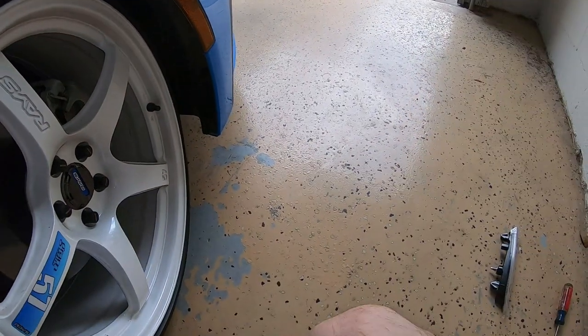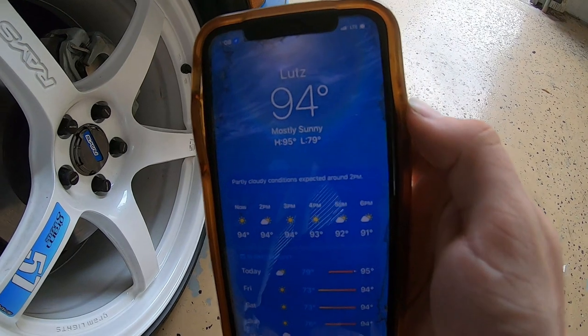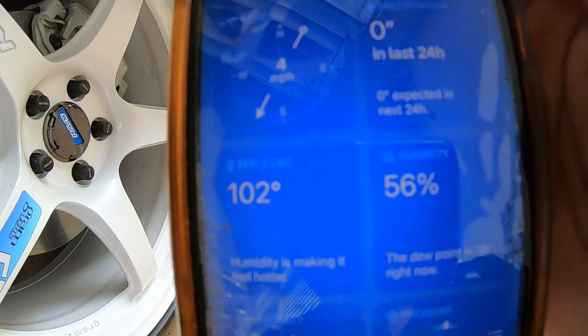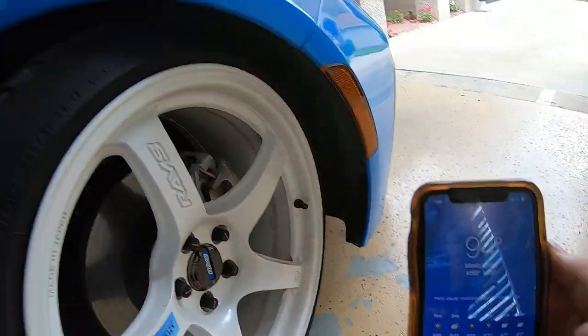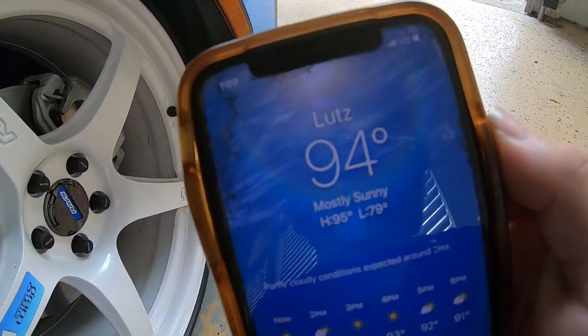It literally is, let's see, let me look at the temperature right now. It's 94 out, and what does it say it feels like? It feels like 102. Are you serious, bro? Come on, man, I'm trying to work in my fucking hot ass garage right now, and it's 94 fucking degrees out, bro. This is ridiculous. I literally just took a shower and I'm all fucking sweaty again, bro.